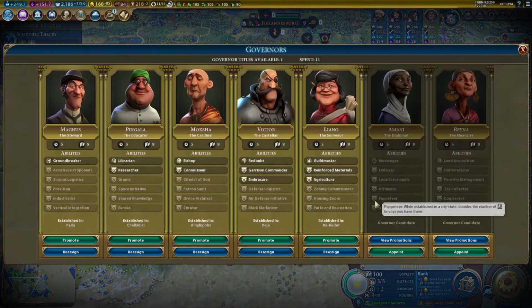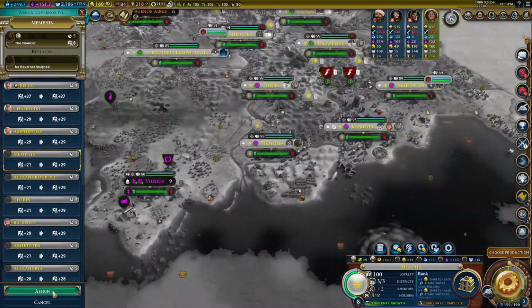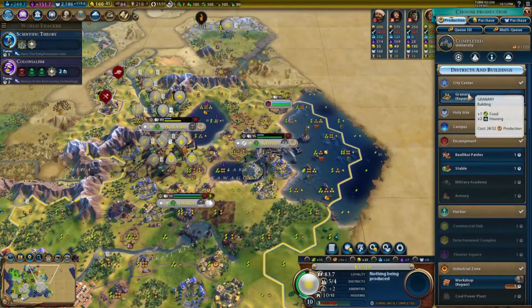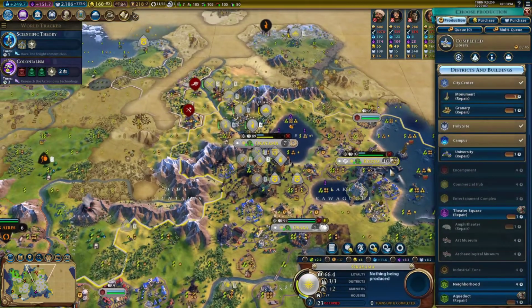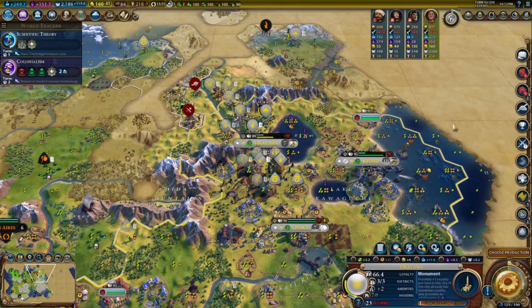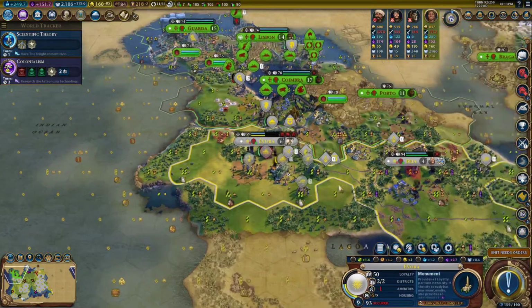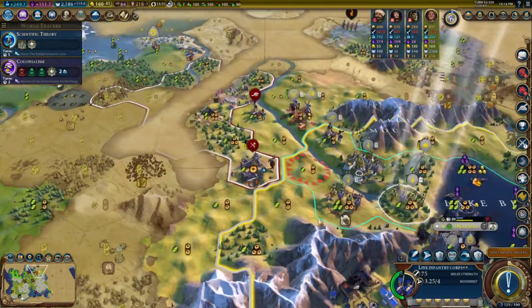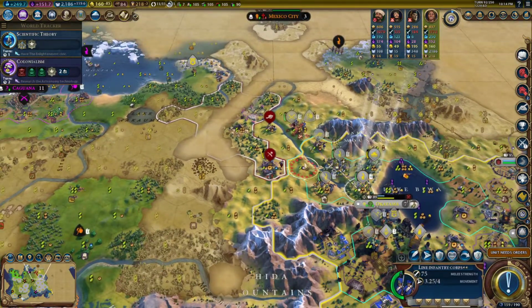Okay, so governor. We could take Reyna. Just put her somewhere and eventually maybe make some gold from her second promotion. Let's see. Trying to get gold. Repair stuff. How are we doing on rebellion? Doing okay. Oh, that's gonna rebel though. Next turn.